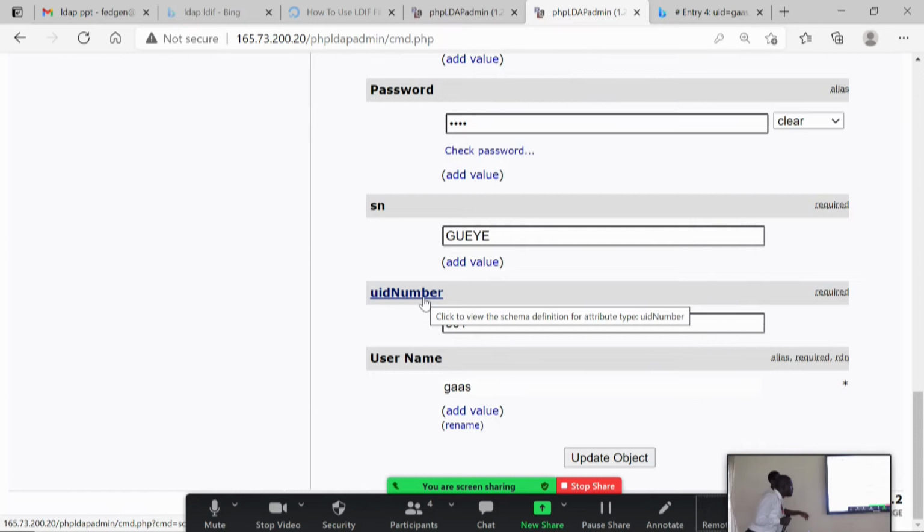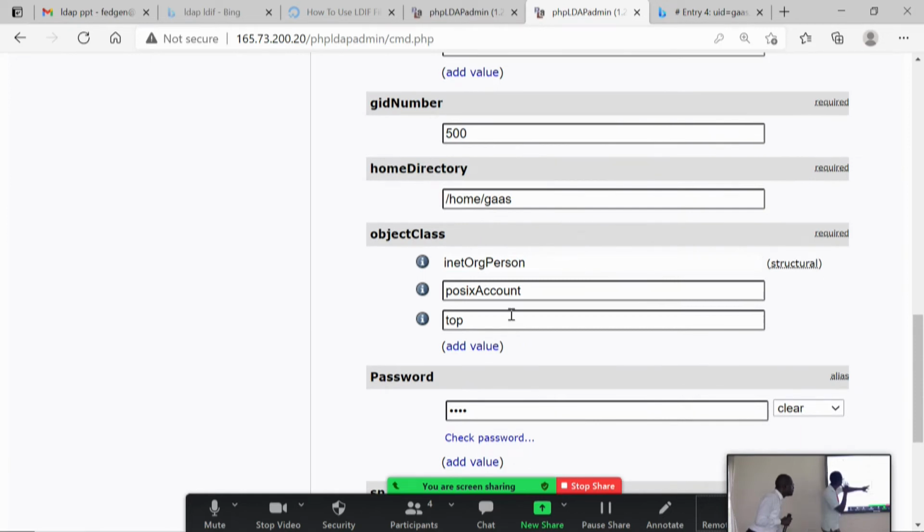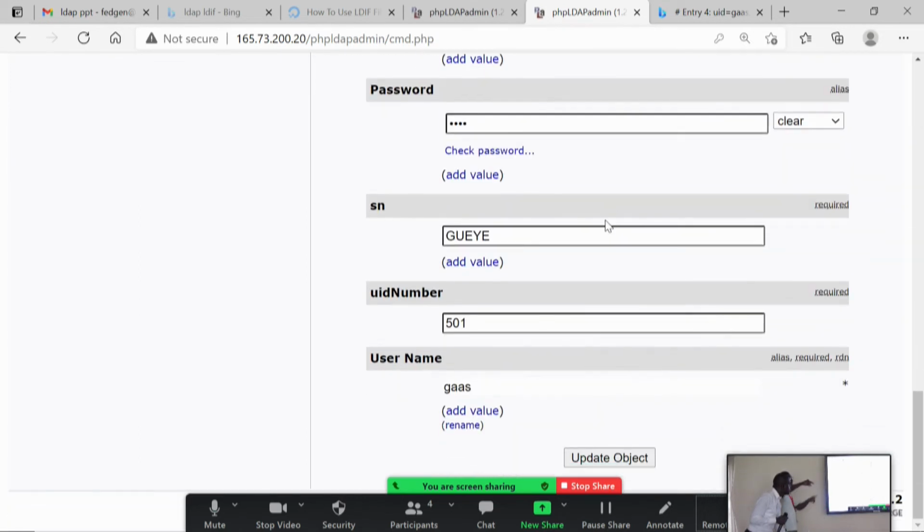Question: why is that? I saw stuff somewhere. Object class, this one inherits from this one. Almost all of them inherit from top, so definitely it will add stuff to it. We don't have to specify it, and even if we specify it, it won't generate any error. So far it contains dc, that's why it added stuff. So you can see now.